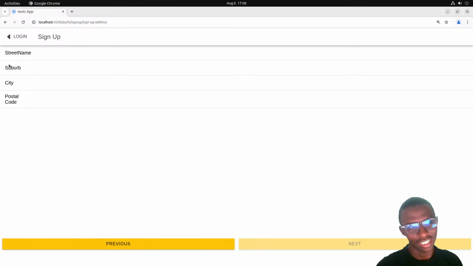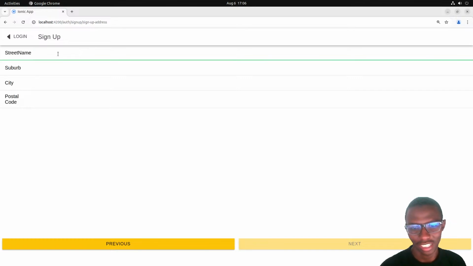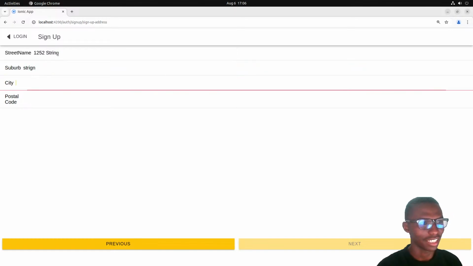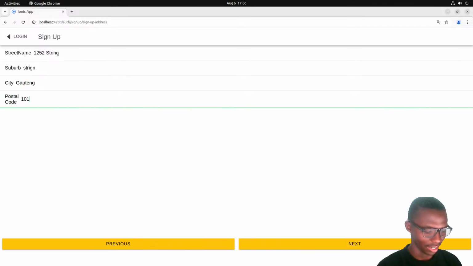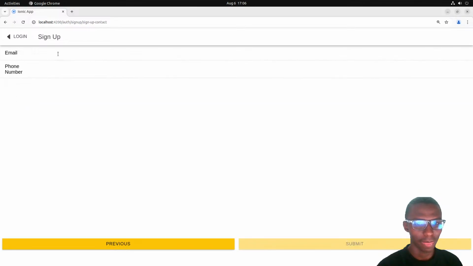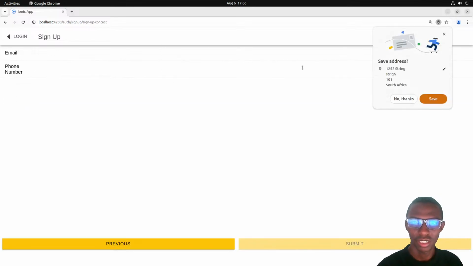If you don't want to forget, for me, I'm joking, guys. There is no such thing as a universal password. Street name, let's say. Yeah, I type string as the default way. I don't know why, but yeah, okay. And then we have that. Awesome.